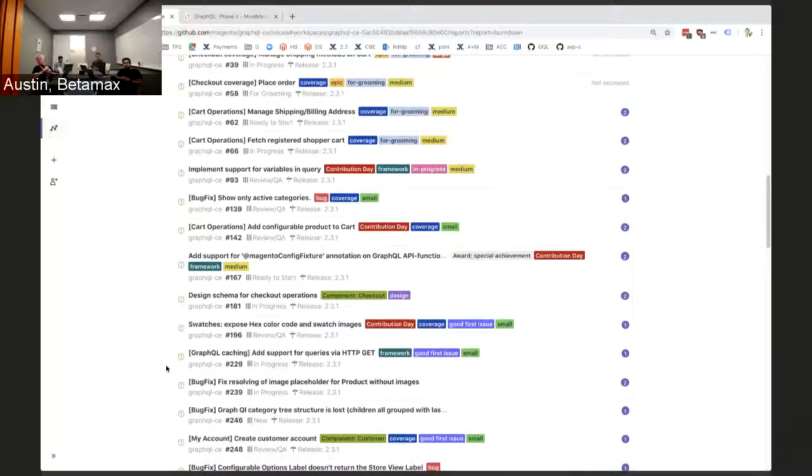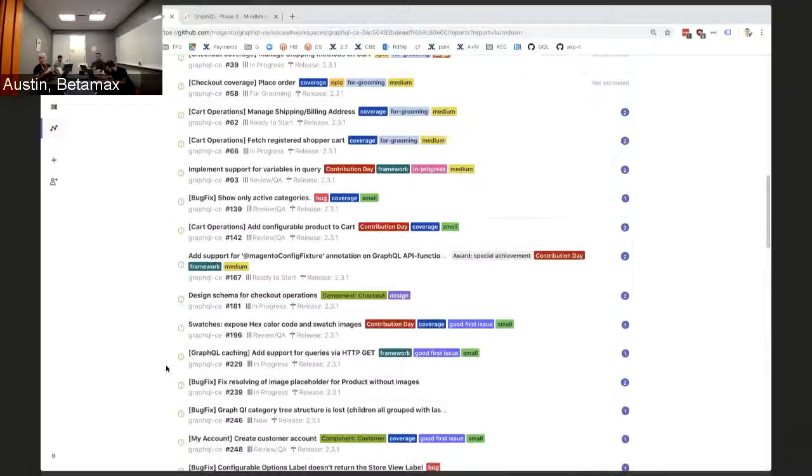Besides those specific stories that we want to call out for the 231 release, there are a bunch of stories in here that have been in progress. So I'm a little hesitant to stop work on those or ask our contributors to stop work on issues that they currently have in progress. So I think the best course of action here is to allow people to complete the stories that they want to complete, even though they may not be directly relevant to the scope we want to get done for 231. However, we will start asking our community to pick stories from this list that are marked for 231 only, and concentrate on those.